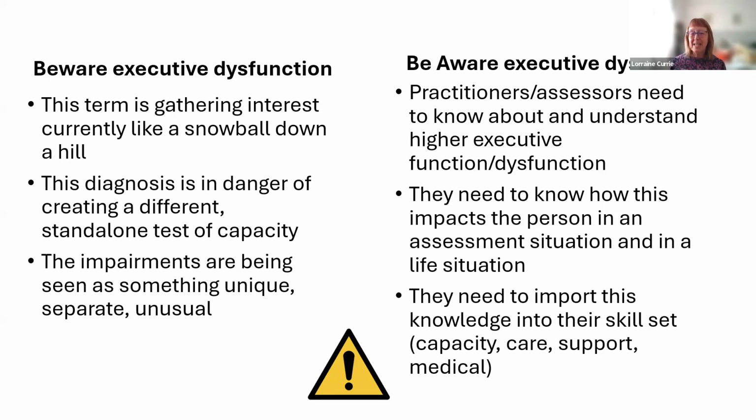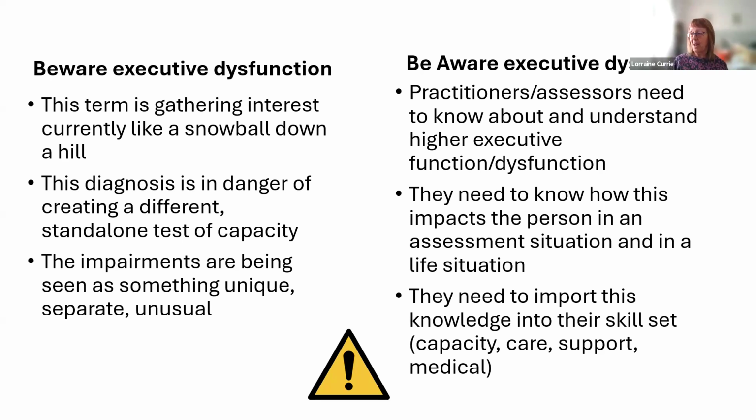And the danger of that is that it's almost in danger of creating a different standalone test of capacity, which isn't correct. We've seen, or I've seen it written, executive capacity, as if you're testing and assessing something else, and that isn't correct. These impairments are being seen as something unique and separate and unusual. So that's my warning. Beware of that. Do not let that lead you into thinking that there is another test of executive dysfunction or of executive capacity.